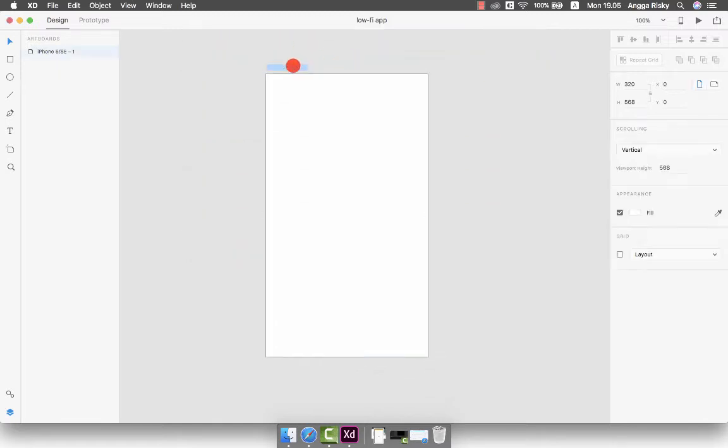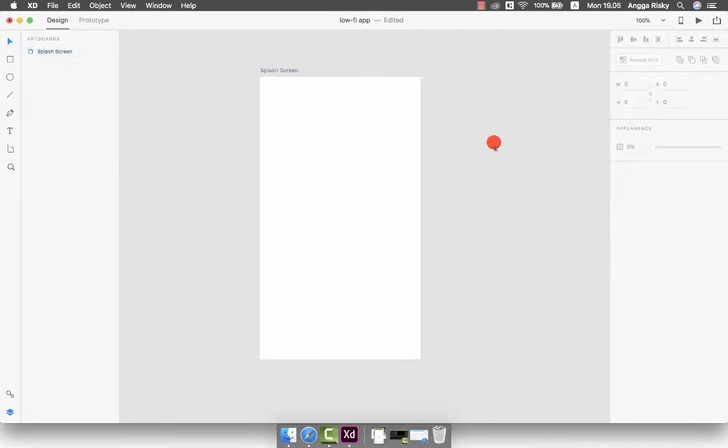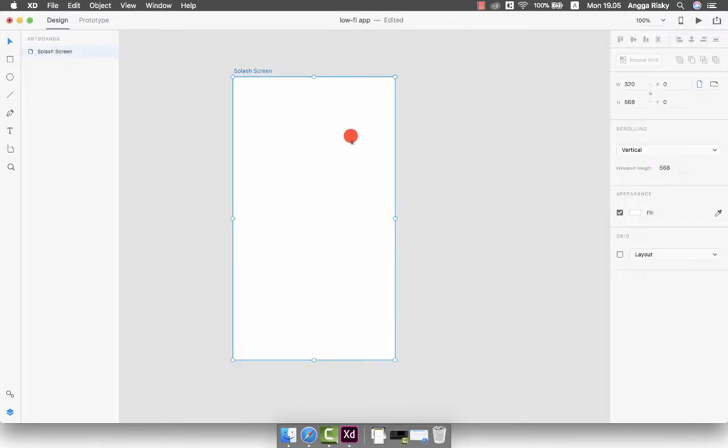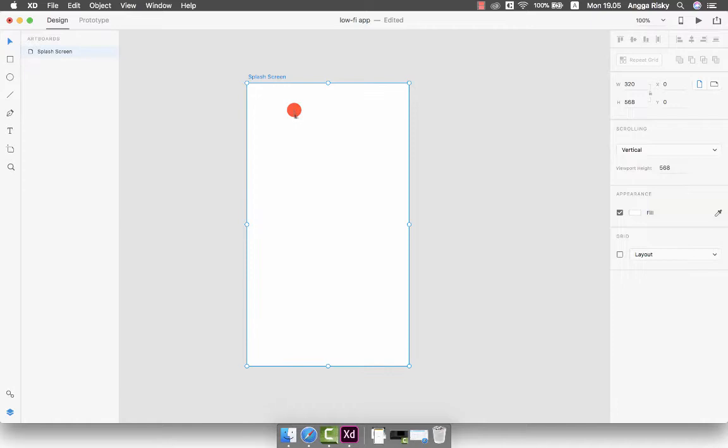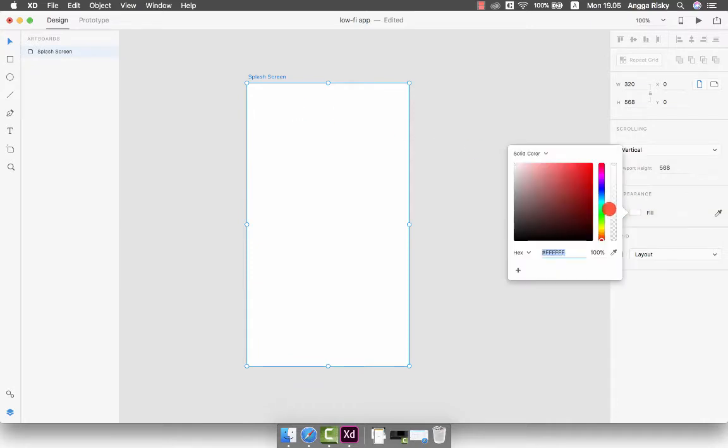Okay, so it has to be splash screen, right? And then let me change this color. It has to be either white, black, or silver, such as like that. So we're gonna save this color to the palette.